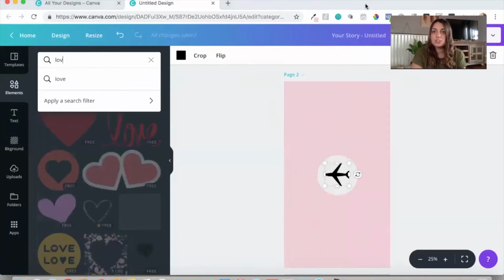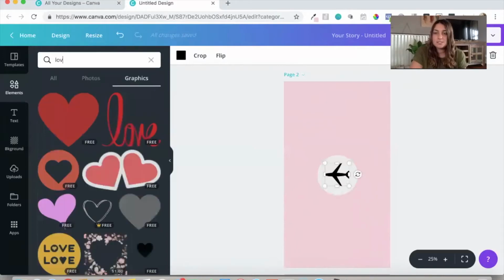And then you literally, once you've created all the icons that you want, you just come here and you come to download, and it will download in a little zip file, and then you just need to open the file, and then you can airdrop or email the images to your phone and then come to Instagram and upload them.